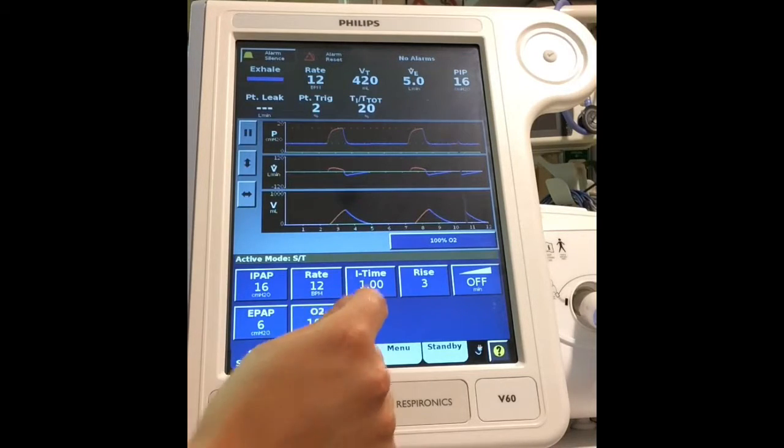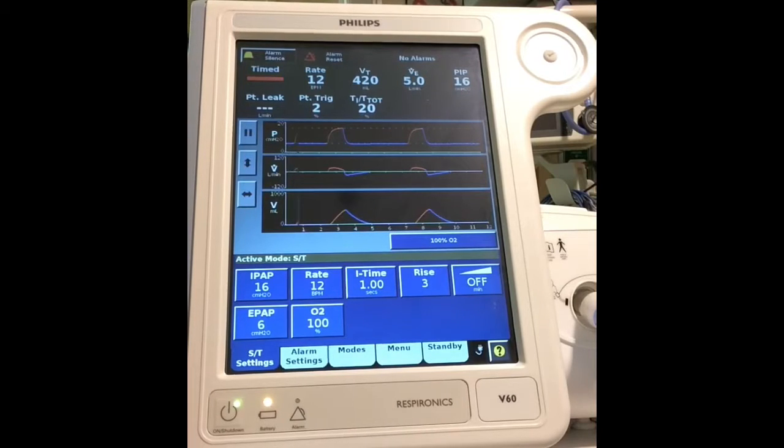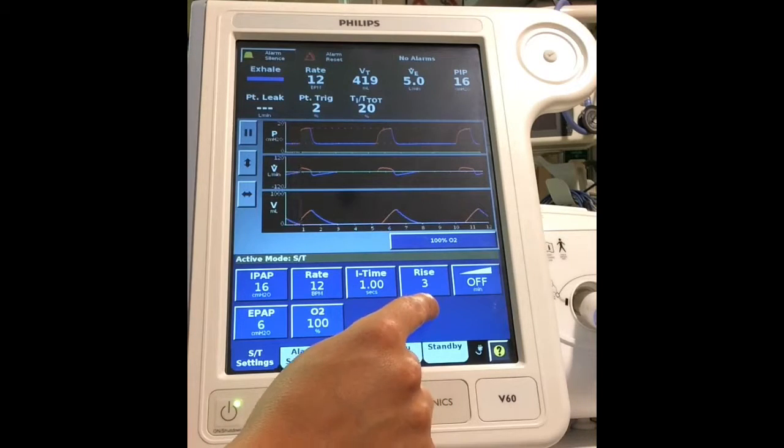I time. That's how fast your breath is being delivered. That only works on a machine breath. So if it's a spontaneous breath, it does not work. Your patient is allowed to determine their own I time. Rise. This is a fun little one to work with.